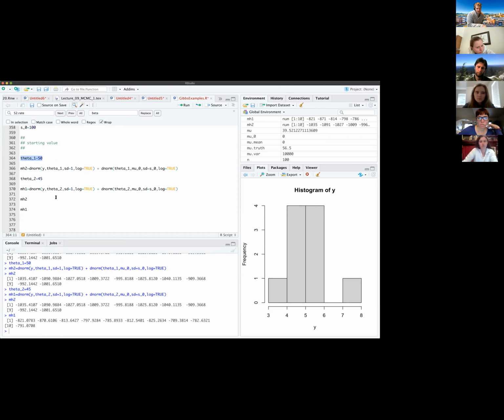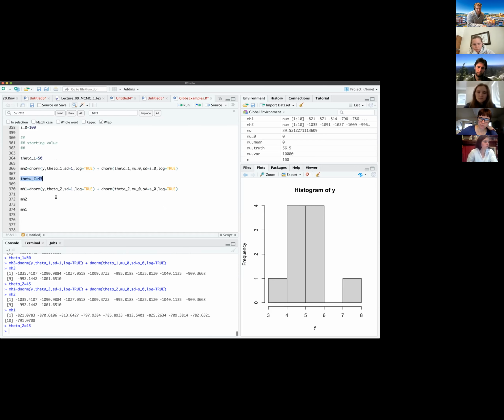MH2 is associated with theta equals 50, and MH1 is associated with theta equals 45, and we want to see what is better. What's better, the value of 45 or 50? So we're going to divide MH1 and MH2.